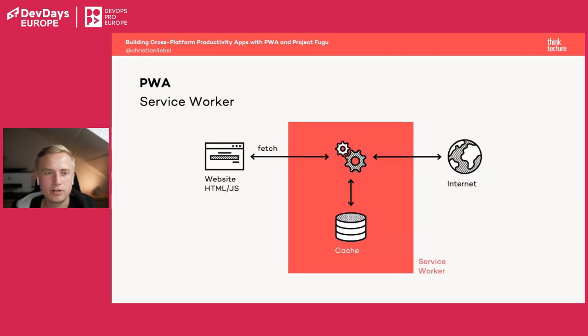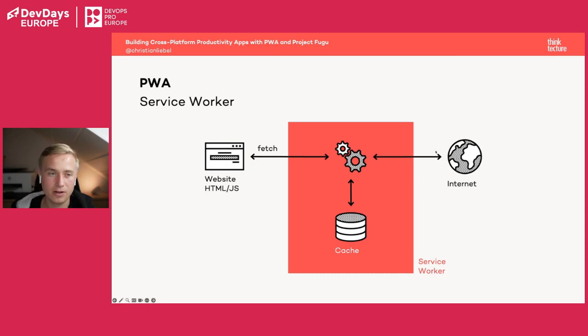So this here again shows how the service worker implements offline capability. On the left-hand side, there's your website, and on the right-hand side, there's the network, so to say. And the service worker is registered by your website, so it forms its own entity. And from this point on, once the service worker takes control over your website, it will be able to intercept all outgoing requests of your website.